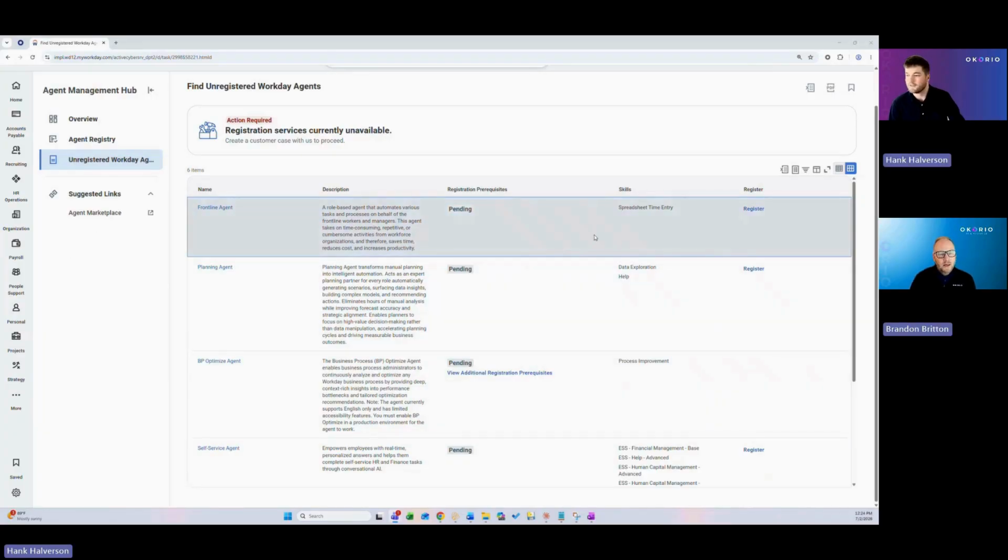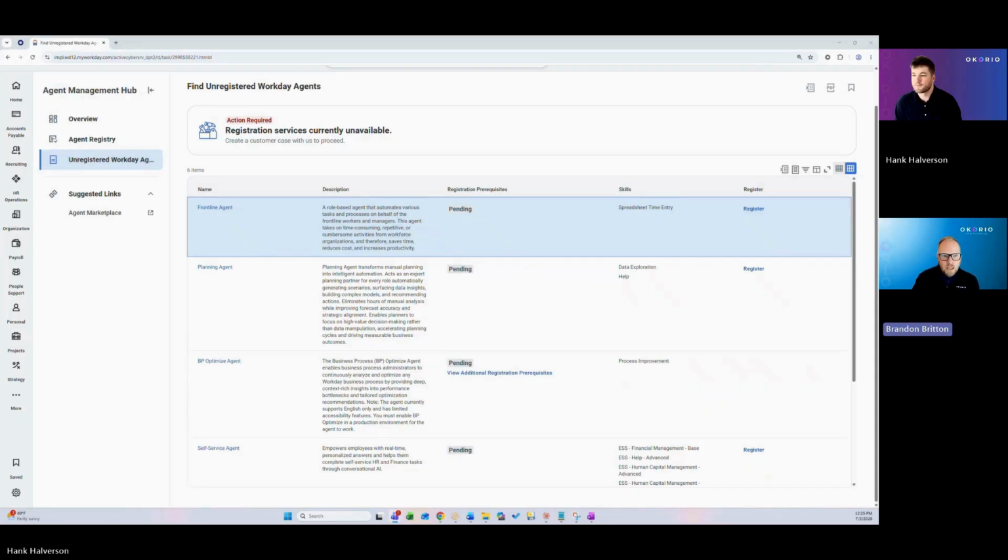I guess, Hank, while you're on this page, and sorry I keep interrupting you, I think it's worth noting some of the other agents. Like Hank mentioned, there are, I believe, 7 GA agents available today in Workday, and there's about a dozen more they're coming out with probably as soon as this year. But they all do different stuff, and they all have different skills. When I talk about the rate card later, maybe that will make a little more sense. But not every agent may be applicable to your business. And vice versa, there are probably more agents that might be applicable than you know about.